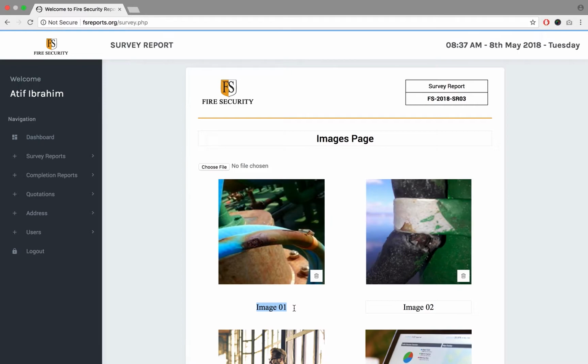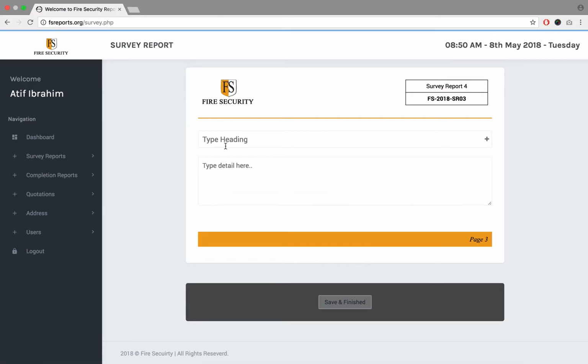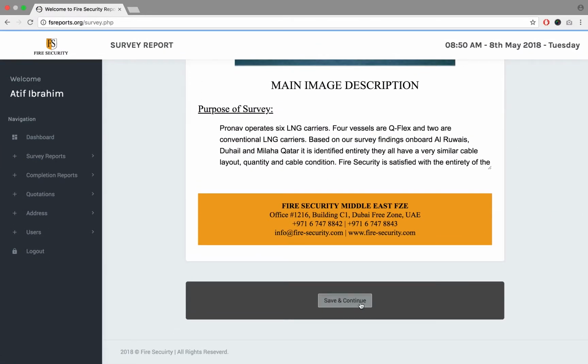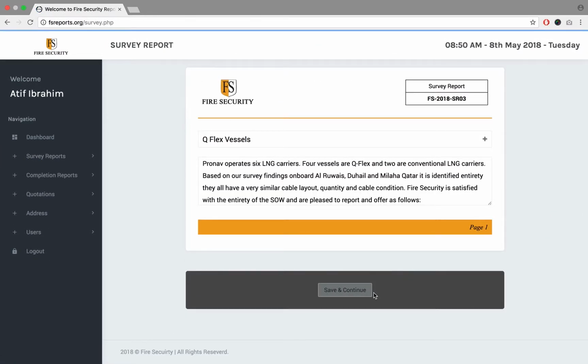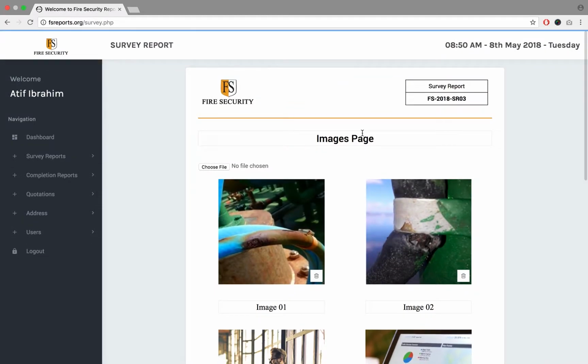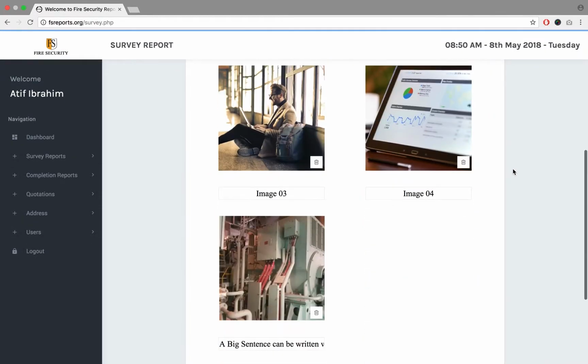Yeah, I mean, also where it says images page, we could put a line like pictures from boiler number 6. We could type detail here. Where are we? Oh, we're on page 3 now. Okay, 1 second. Let me just edit this one again. I will try to get another line here so that you can write the whole sentence. Okay, so let's go to page 3.